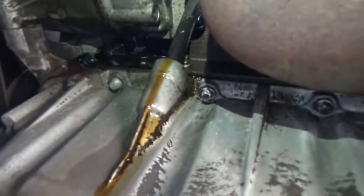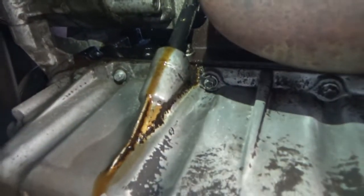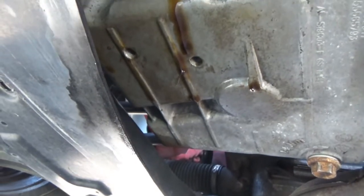I bet all that leaking is on this bracket. That bracket, again, is right, there it goes, it just dripped. That bracket is right underneath the oil cooler assembly. And I bet it's just running off the sides and seeping around it, and that's probably what this is. Gotta be. I really don't think the oil pan is leaking like this. And you guys, it didn't do anything until we just started it.